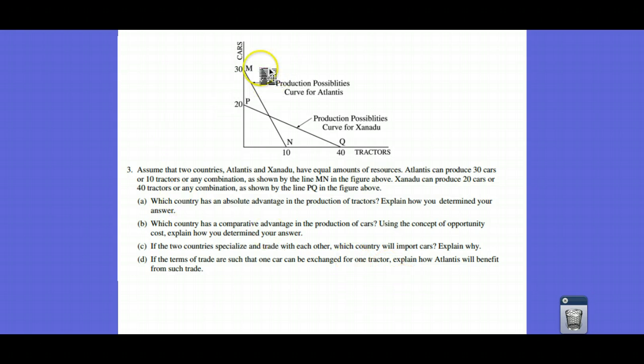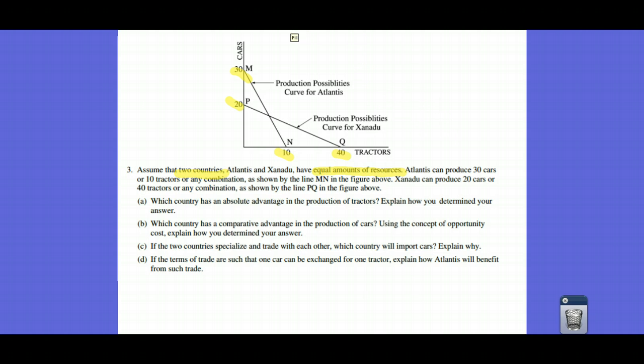Now this question starts off, as you can see, you take a look at it, assume two countries, equal amounts of resources. Now this is going to tip you off right away that this is going to be an output question, not an input question. Because they're starting you off with identical resources for both countries, and they're varying the quantities on this, this is going to be an output question. So what you're looking for when you're trying to come to opportunity cost and comparative advantage is not how many inputs they're putting in to produce a constant output, but how much output they're producing when you have constant inputs. In this case, the constant or equal amounts of resources.